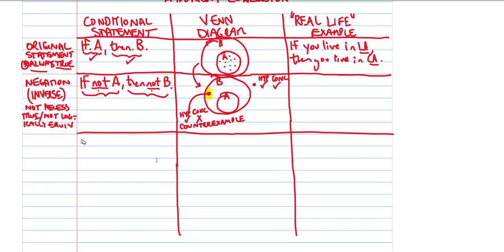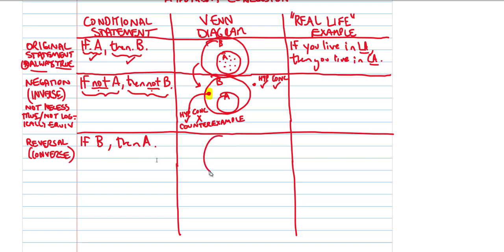Now, a third statement that we need to discuss here is this one, if B then A. Notice that all we have done there is we have swapped the hypothesis and the conclusion. The B went from the conclusion to the hypothesis, the A went from the hypothesis to the conclusion. We are going to call this the reversal. The technical name is the converse. And let's take a look again.